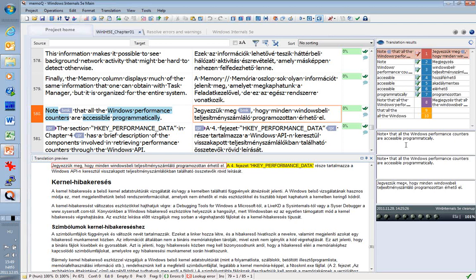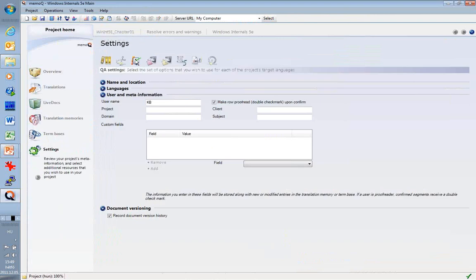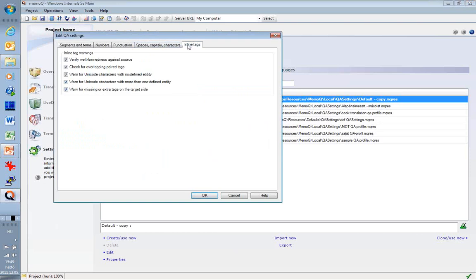But MemoQ, when it checks for tag problems, and let me just return to the QA profile, there is a tab called inline tags. It can verify the well-formedness against the source. When it's about inline tags, it's always some form of XML, even when you are not aware of that.